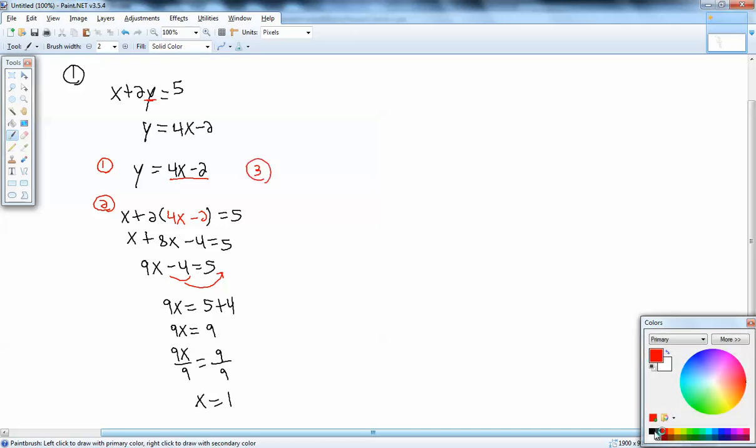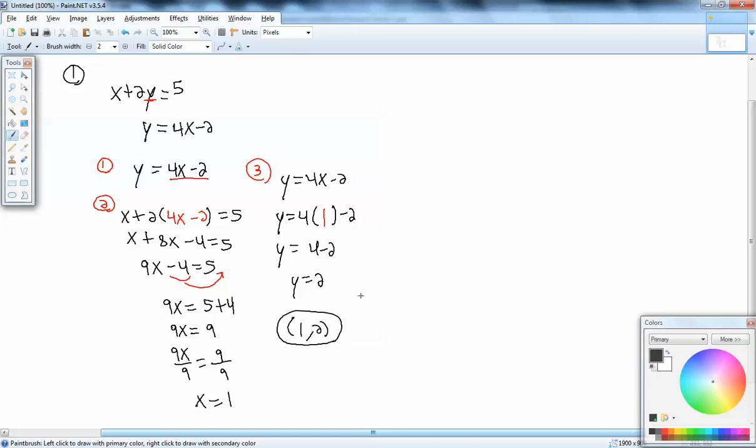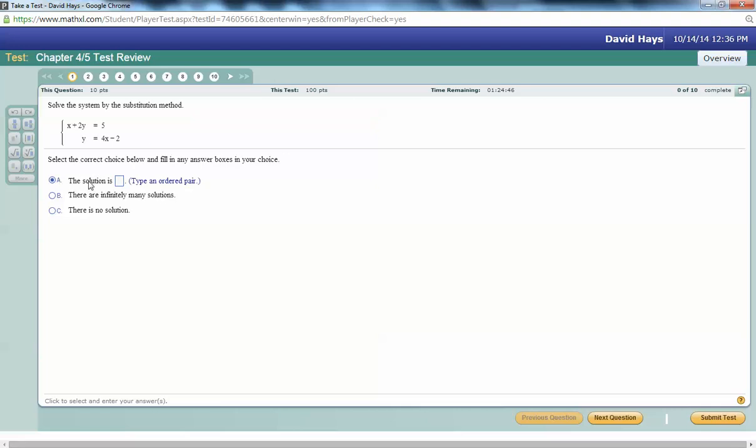Step 3. Now take this value we just found, plug it into our equation from step 1. It's always a perfect equation because it'll always be solved for the other variable. We just said that x is equal to 1, so we're going to put 1 in for the x. So we get 4 times 1 is 4 minus 2, or y is equal to 2. And we write our answer in point form, so ordered pairs. So that'd be 1, 2 is our answer. Okay, so the solution is 1, 2. Okay, next question.